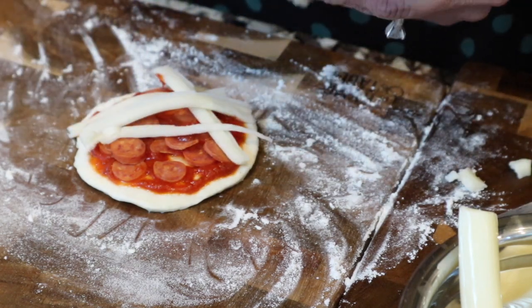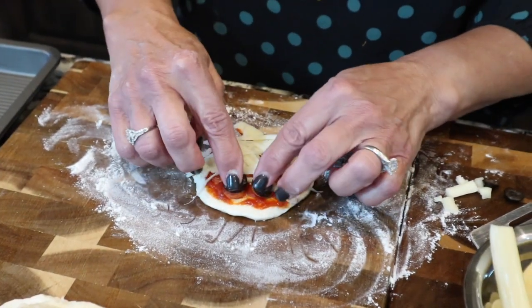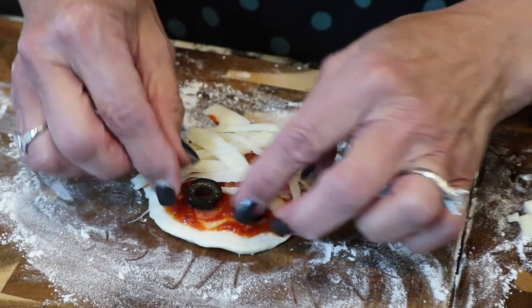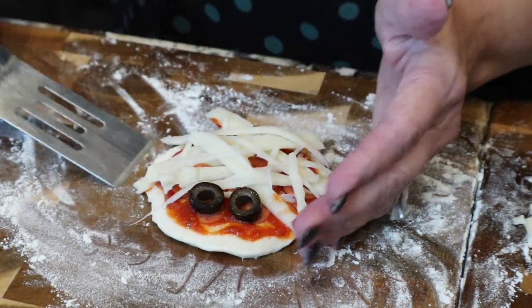Little stringy pieces, that's good too. So now we're gonna go ahead and place in some little eyes right there. And these are just black olives. And he is ready to go on the baking dish.